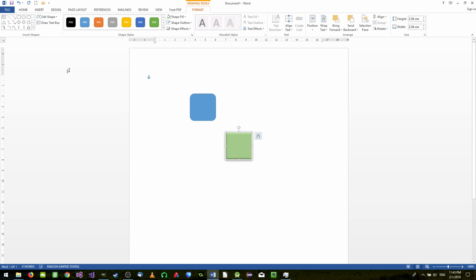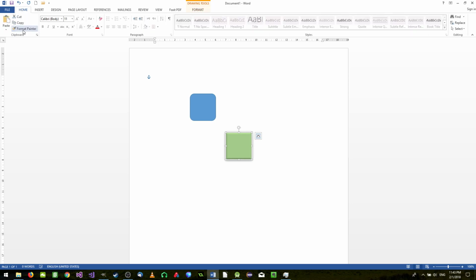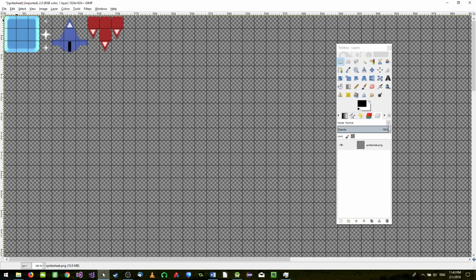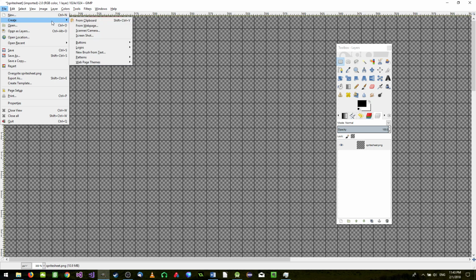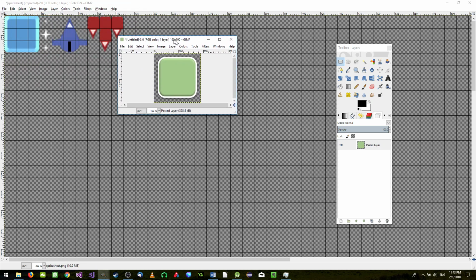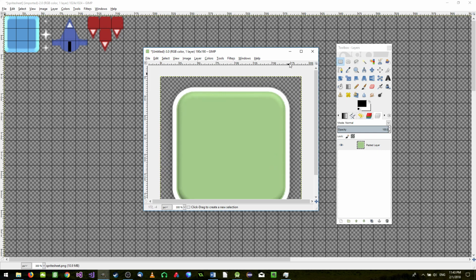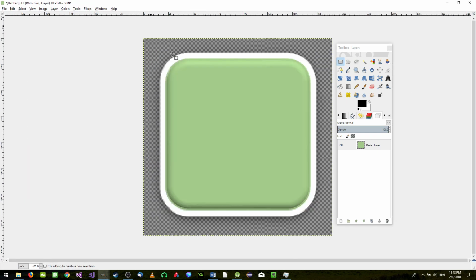There you go. So there should be a tool for formatting, if I'm not mistaken. Yeah, format painter. We paste it here. That's it. This is what we need. So I'm gonna copy this and I will go to GIMP, file, and create from clipboard. There you go. Now this is what I need. I need to zoom in. Okay, maybe zoom in a little bit more, and next just make a selection. Now make sure to, okay, just make it match this exactly.